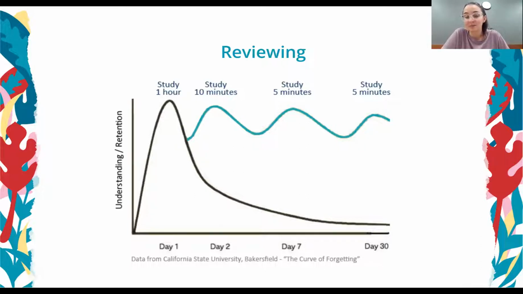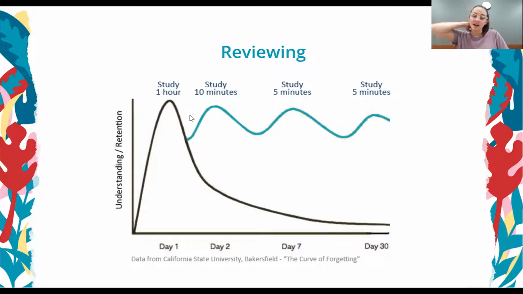So what this is suggesting, and what we really push within the Learning Center, is that studying is a continual process that starts from the moment we learn information. This study gave us some results that seem pretty promising. If we review information for like 10 minutes every single day over the entirety of the unit, we forget less and less, and we need to review it for shorter periods of time each time that we go back to look at it.